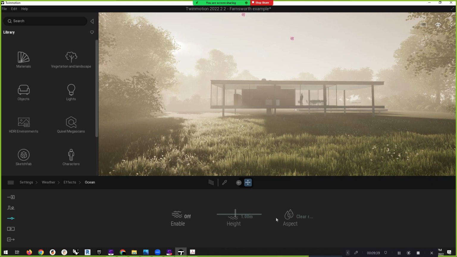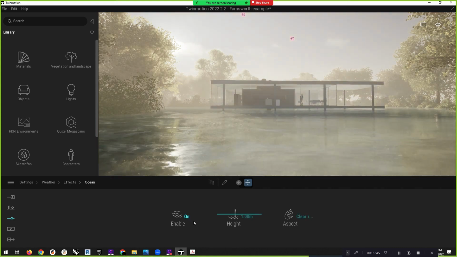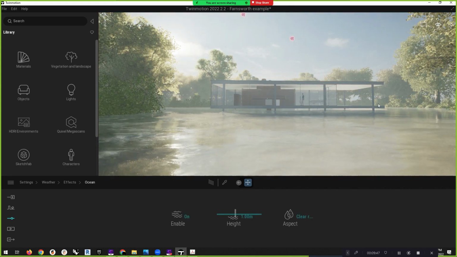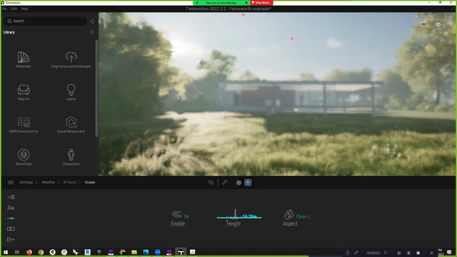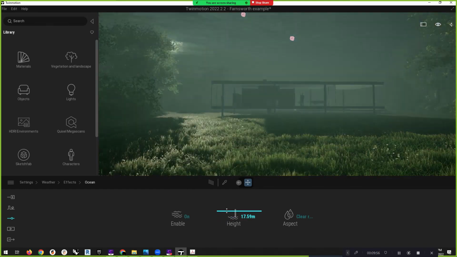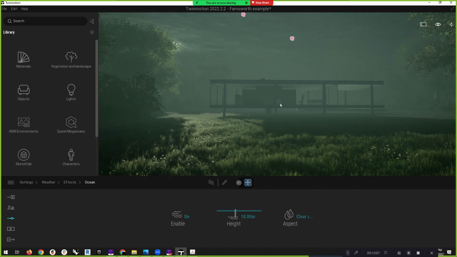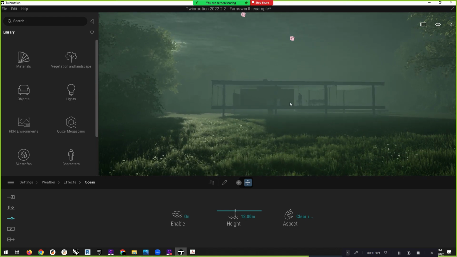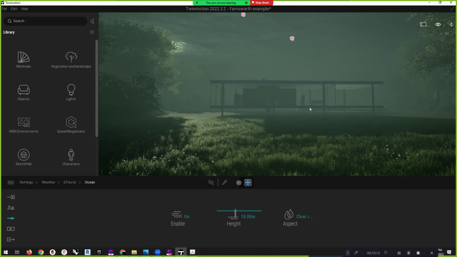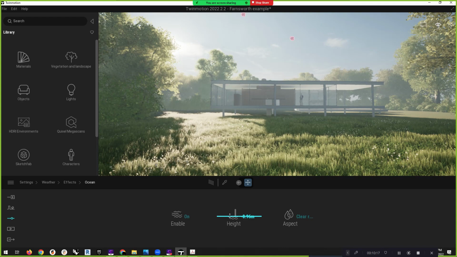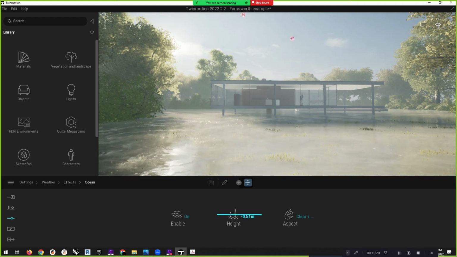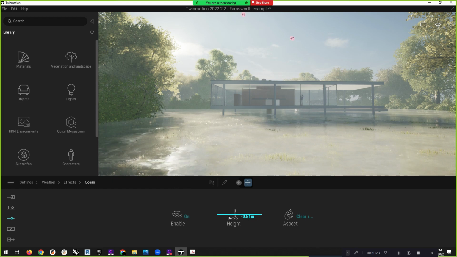All of these kind of ocean settings, this is for more if you had like a coastal scene. If we turn this on, you can see we automatically get kind of a ground plane of water. We don't need that for this. Here we are, we can go like underwater. I don't know. Kind of a funny thing too, the Farnsworth house has flooded a few times, so maybe it's a severe flood event. Not particularly useful for this scene, but there we go. There's the flooded Farnsworth. It could be really useful for your scene.